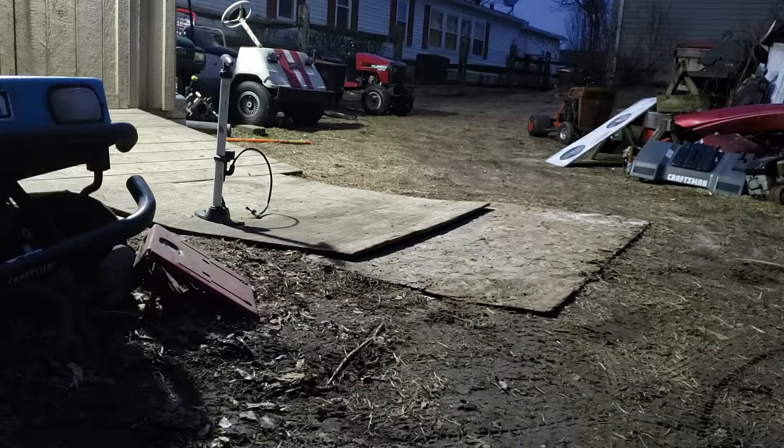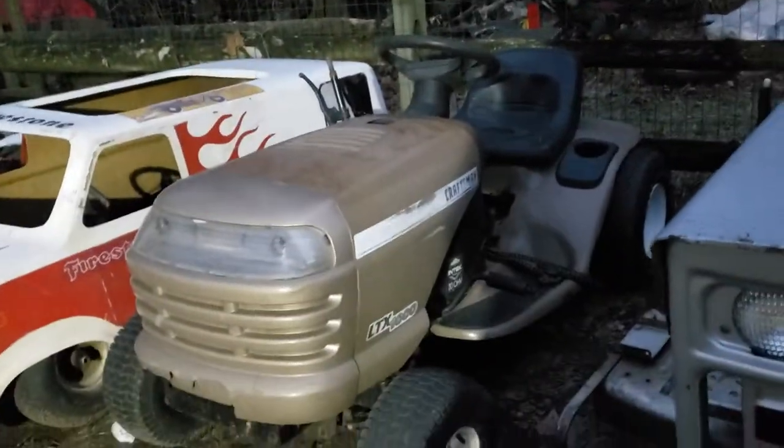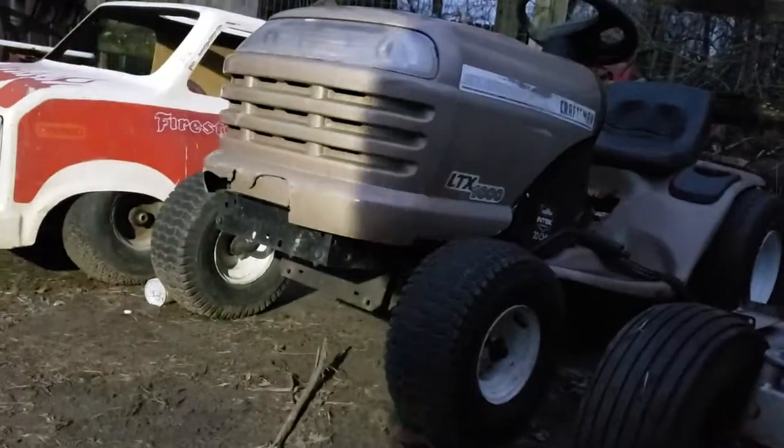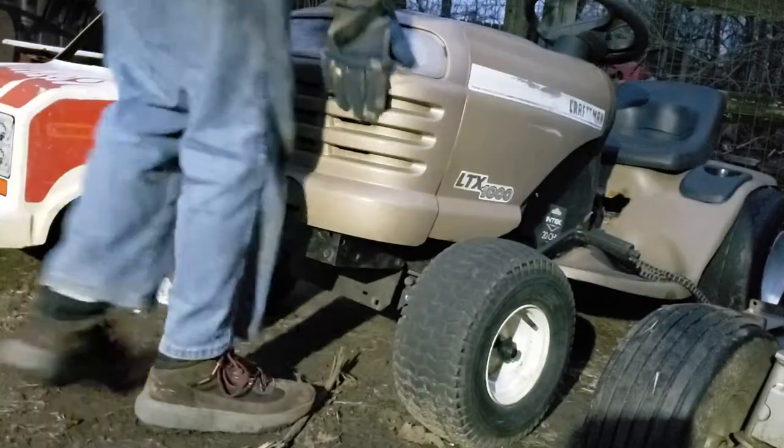Alright, but besides burning my wire up on the jumper cables, that was a pretty good run. Let's move on to the lowrider. It's been, oh geez, since the last time I drove it, the chain fell off. So that would have been one of the top speed runs I did on it. So it's been a couple months.